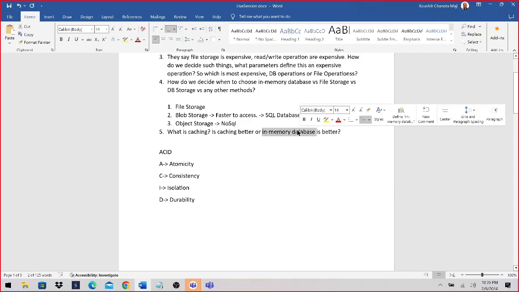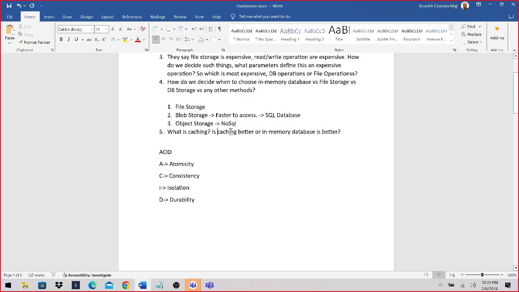For in-memory databases, you have Redis. Redis is mainly what they use as an in-memory database. Other than that, you have Apache Ignite. So many are there. SQLite, which is in .NET, or even MongoDB also has some in-memory engine, but mainly Redis. Whenever you do reads and all, Redis is the main thing, for caching and in-memory database also. An in-memory database you cannot code by yourself, but caching you can write your own code because it is a key value pair, simple logic. You don't want to go for any third party.